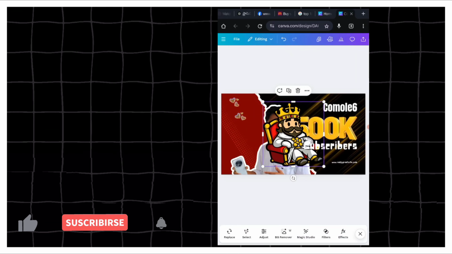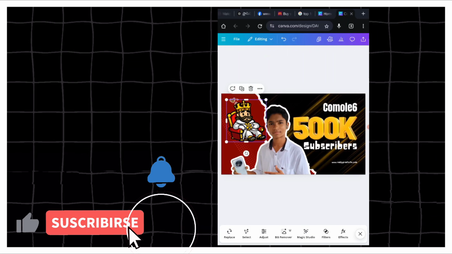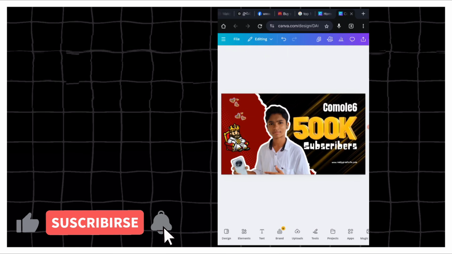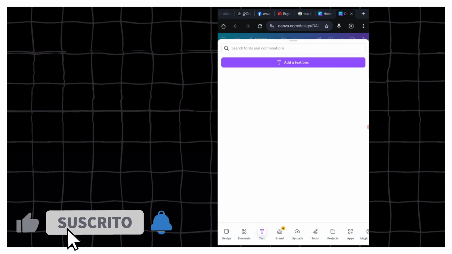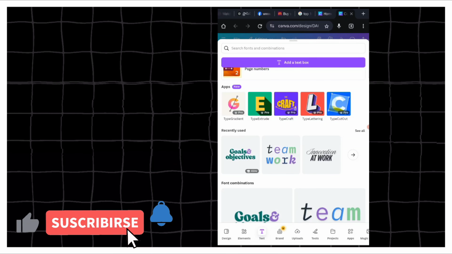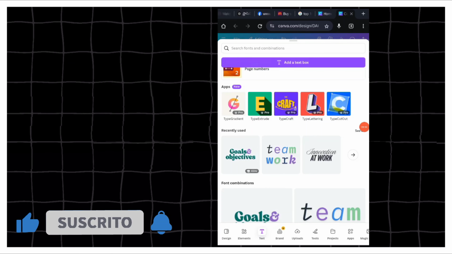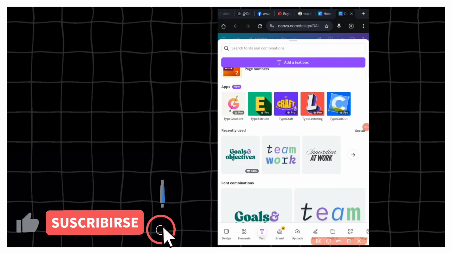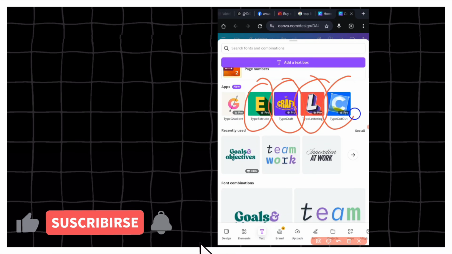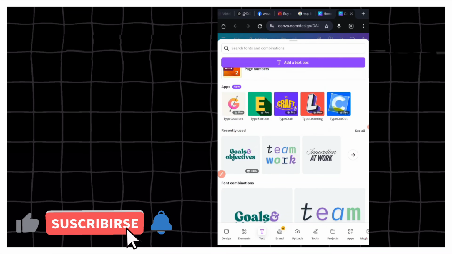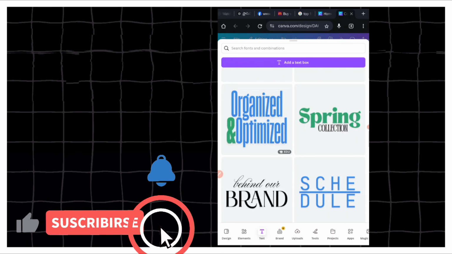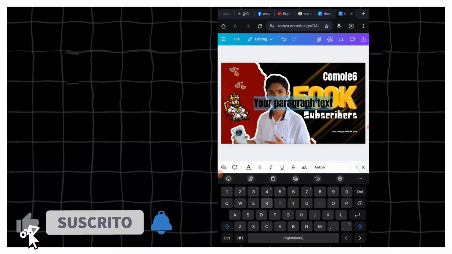So I want that, I am clicking. Now I am decreasing it and selecting the place. So this is the text. You can use a number of text fonts and designs from here if you want them directly. If you don't like these and want to create your own, just add text. These are the templates. These are for pro, so you can't use them. If you upgrade to pro, then you can use them.